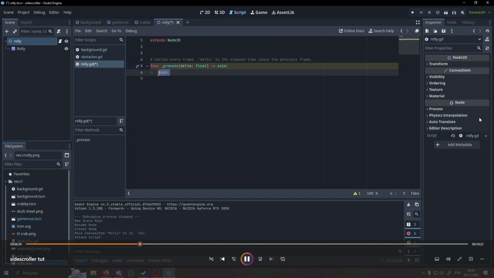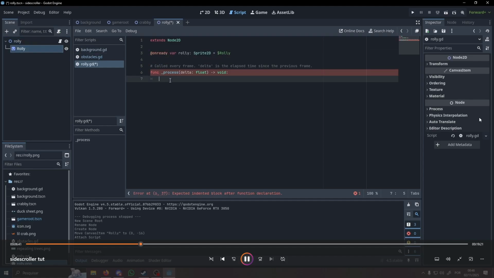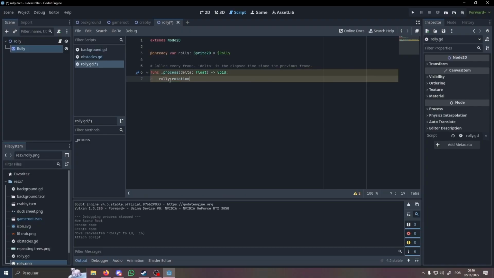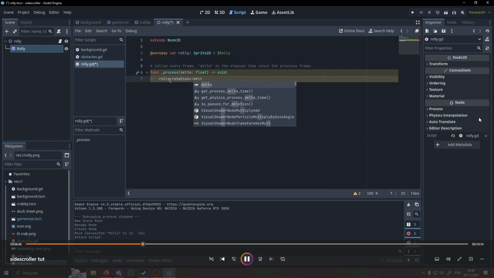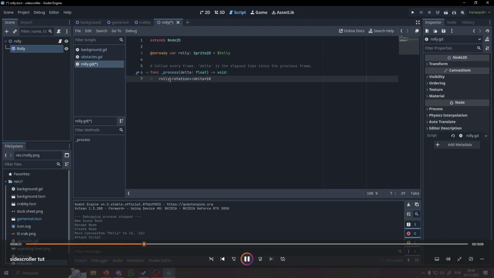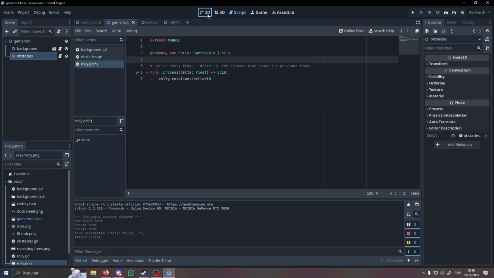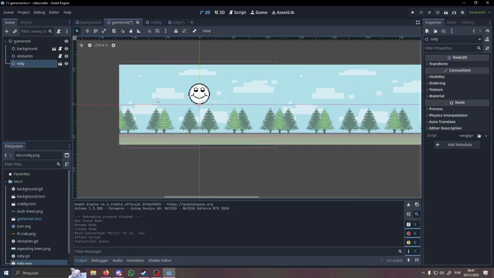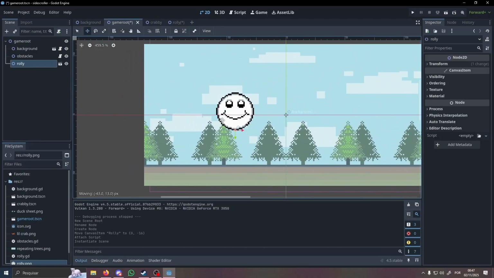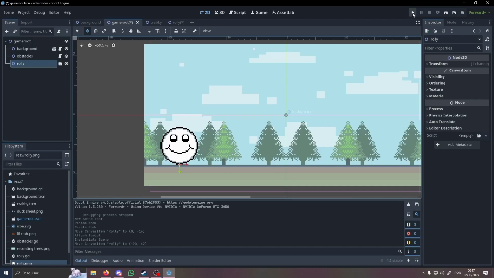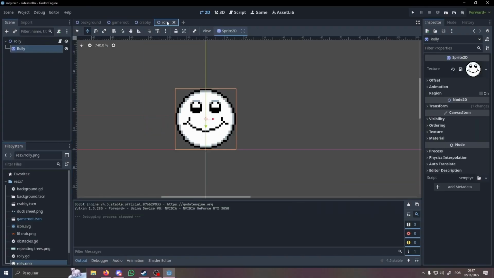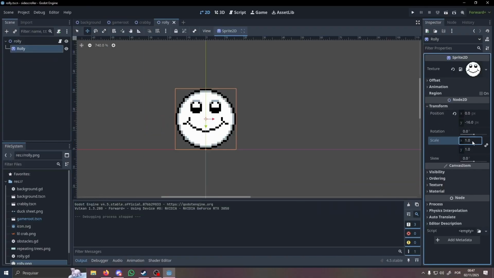Okay, here in the script, we're going to make it so it keeps rolling, because it's a ball. It's an artistic choice. I decided to not go with animation, as that's a bit too much for a small tutorial. So I just made it so it rolls around a single sprite. We instantiate the child node, Rolly, and drag Rolly to the position we want it to be. That's it. And there we go. It's rolling around. It still doesn't collide or do anything. We can't even control it.